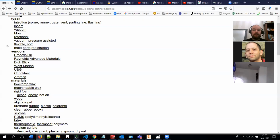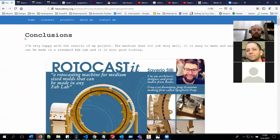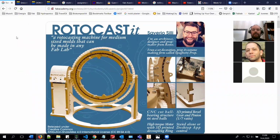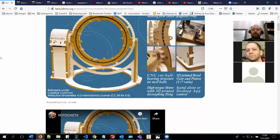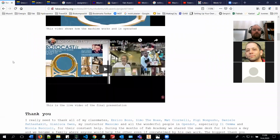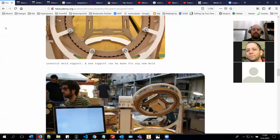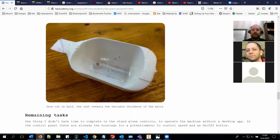Then there is one thing that is interesting: if you have ever visited a chocolate factory and seen how these Easter eggs are made, it's this kind of roto casting. The mold is rotated around while the material is curing, and the end product is basically a shell with empty inside. So if you have, for example, eaten these Kinder eggs this Easter, it's how this is made.